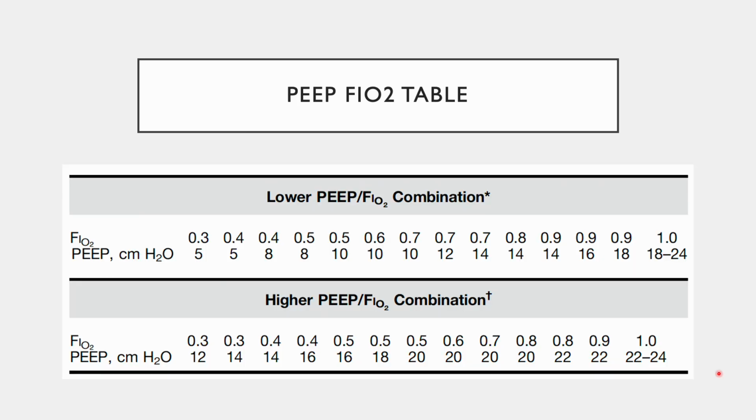We first begin with the PEEP FiO2 table, which couples PEEP to the level of FiO2. The lower PEEP FiO2 table finds its origins in the landmark ARDSnet ARMA trial in 2000, which showed the benefit of low tidal volumes and limitation of plateau pressures in ARDS. The higher PEEP FiO2 was used as a comparator in the ALVEOLI trial. These tables assume that PEEP requirement increases alongside disease severity and to a large extent has remained a reference standard for comparison of other PEEP determination methods.